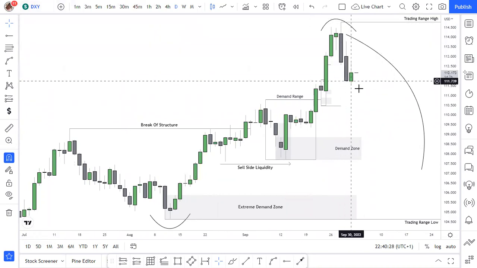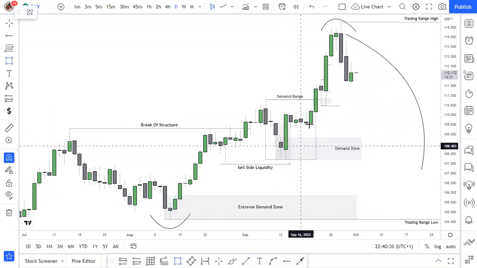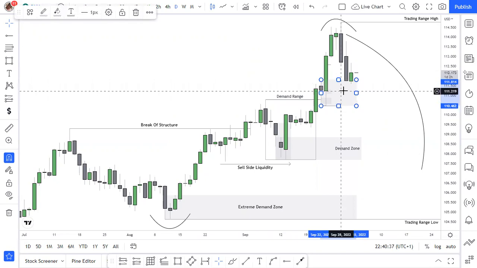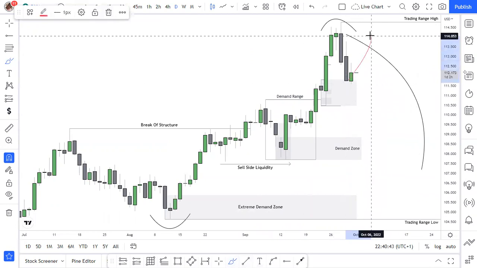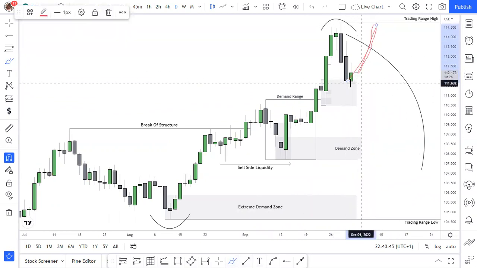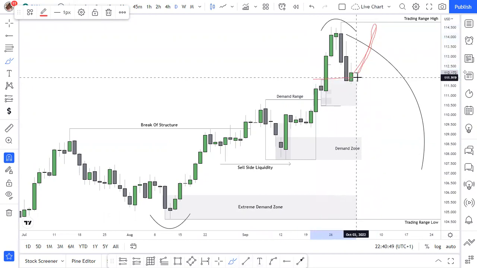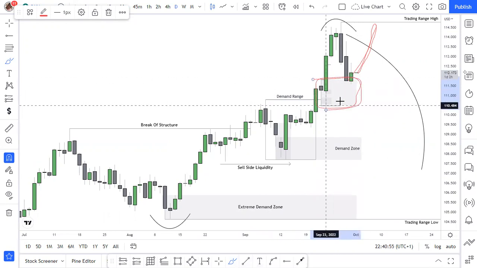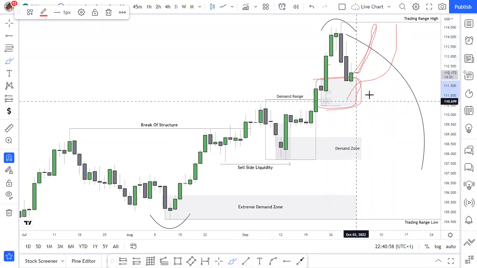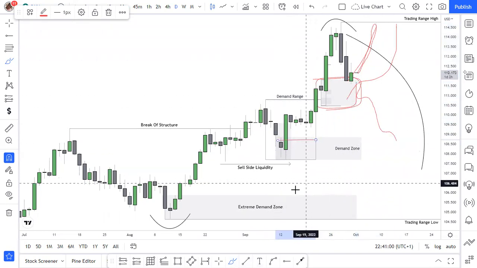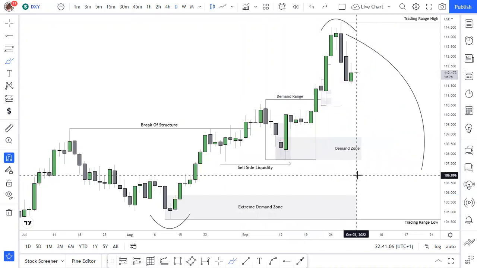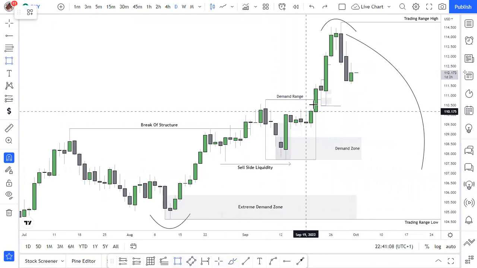Still want to see the dollar pull back to maybe now, because I'm even considering this zone, so you can still expect price to pull back to this demand zone here, and then maybe continue going up. But what we need to do is study the price action within this range on the lower time frame and see if price really wants to continue up from here, or it still wants to come down to this demand zone here, or even to this extreme demand zone. So that's how we'll be looking at it for the dollar index.